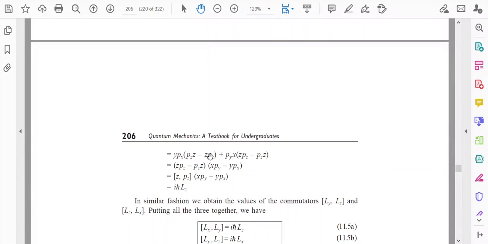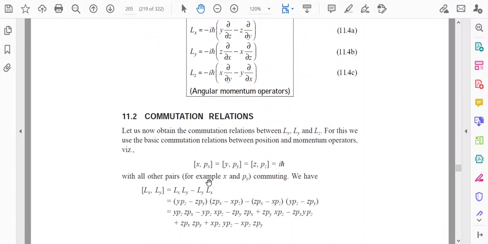So these are the terms, and they are again written in simplified format, that is we have taken common y px, and inside the first bracket we have written pz into z minus z into pz, then py into x, and here z pz minus pz into z. So this can be written in this way, (z pz minus pz z) into (x py minus y px). So ultimately the term in the first bracket is the commutation of z comma pz, and in the second bracket, that is x py minus y px. So that will give you ultimately, so z comma pz, that is Lz. So this can be written as Lz.